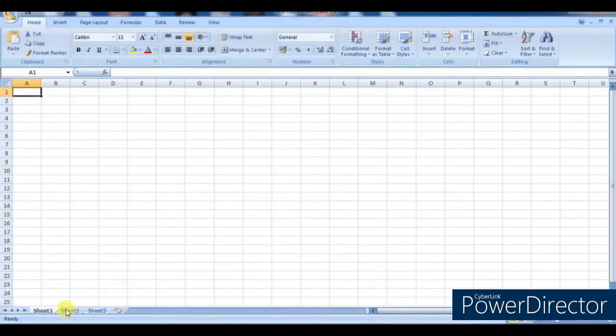So rename the Excel sheet. Okay. Now here you have Excel sheet 1, Excel sheet 2, Excel sheet 3. So here you can rename it client 1. Suppose client 1 is like ABC, just write it over here. Client name is like 123, right over here. So like that you can maintain different sheets.